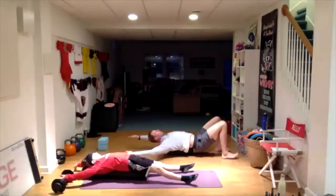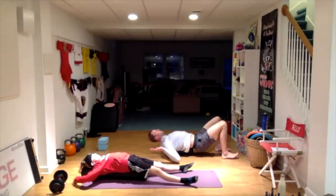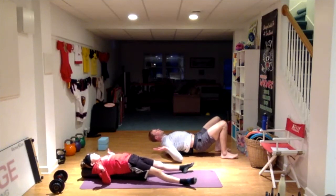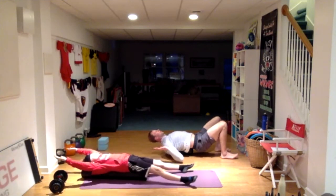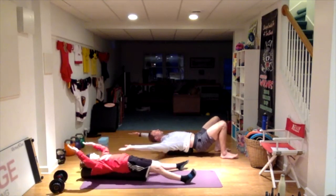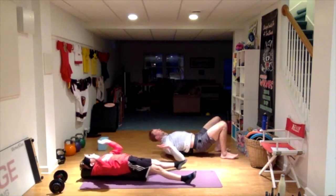You're gonna reach up over your head. And now we're gonna slide down into that W shape. So we're doing a floor slide here, basically. But because the roller has us off the floor, we're gonna get an even bigger stretch. So let's do 10 there, where we reach up into the letter Y and down, thinking about putting your elbows into your back pockets. Reach up into the Y. Down, elbows into your back pockets.